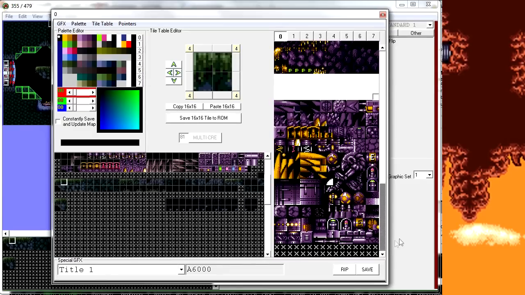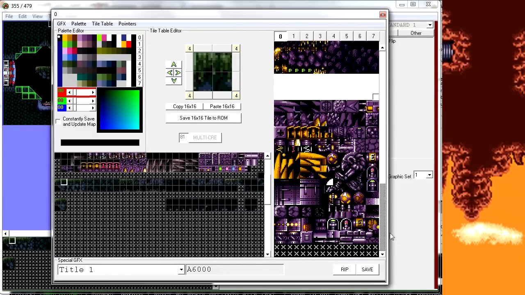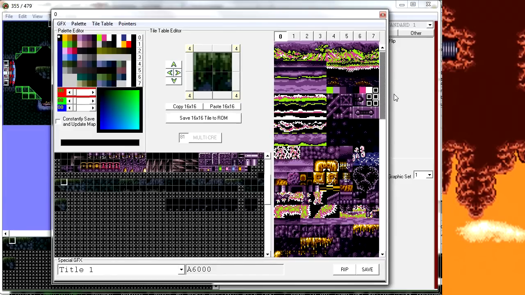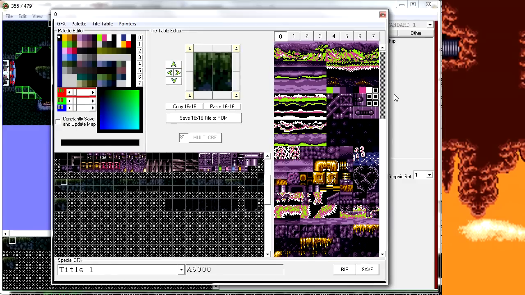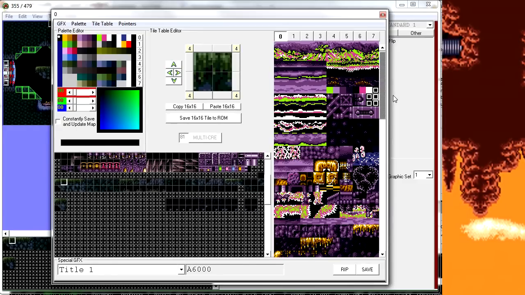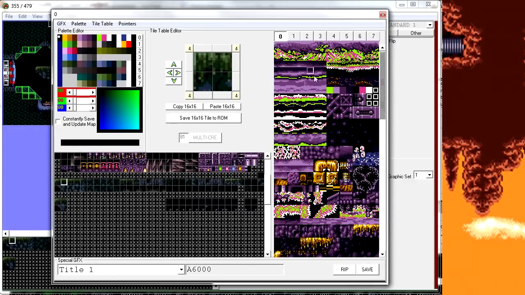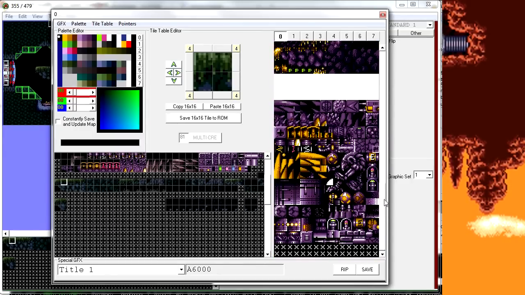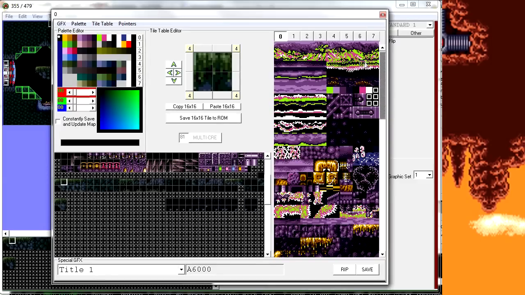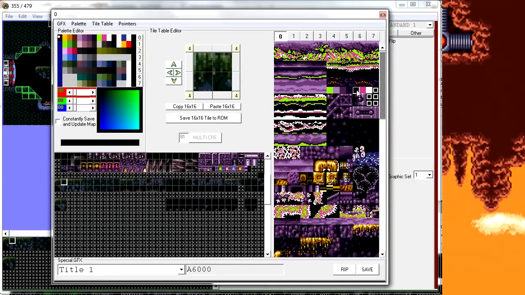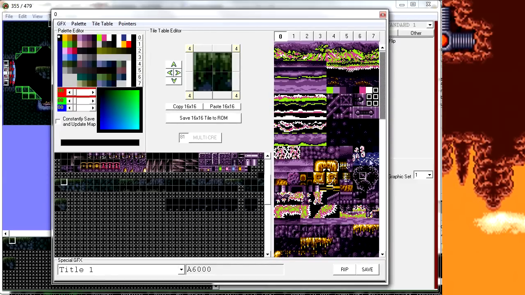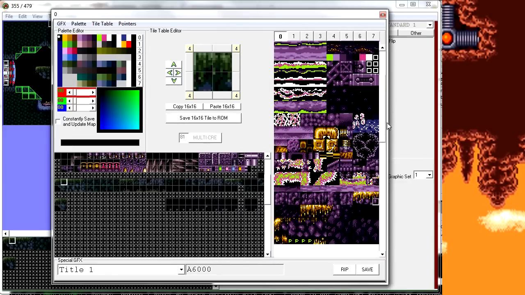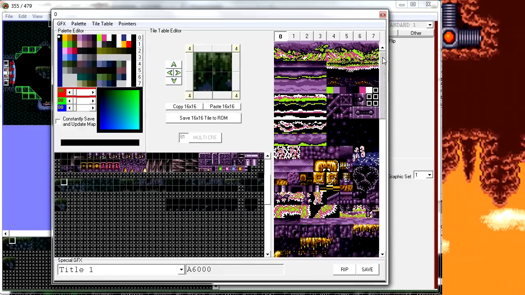This part is where some more external programs come in, like your tile editing programs like Tile Layer Pro, Tile Molester, whatever you use in that regard. This is where that would come in, because you can't actually draw new tiles in Smile. What you've got here is what you've got to work with, and this is all the bigger the tile sheets will ever be as well.